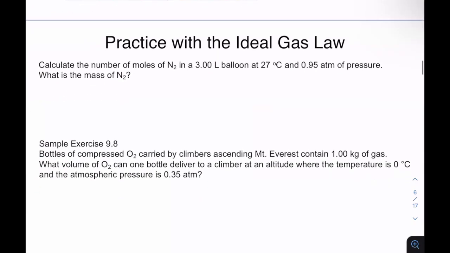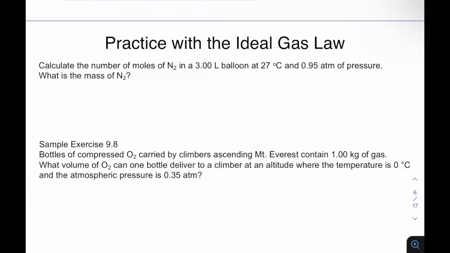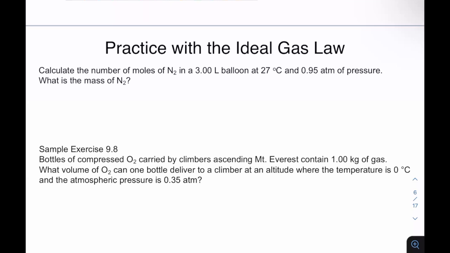But you also have some problems where you're working with PV=nRT directly. It's a more simplified way of working with the ratio because we're converting everything that's R into that one number, that 0.0821. Okay, so let's work a few problems with that and I'll show you what I'm talking about.